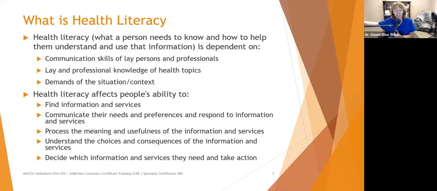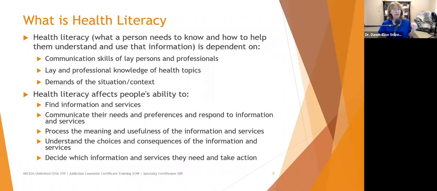And they can potentially get support people to help them go through the information and process it if it's all still too overwhelming. They can say, I need you to read this and just hit the highlights for me. Health literacy affects people's ability to find information and services. If you don't know what a credible website is, you go online and you're like, I don't know, this is the first one that Google told me to look at, so it must be good, then you're going to be in a whole lot of trouble.